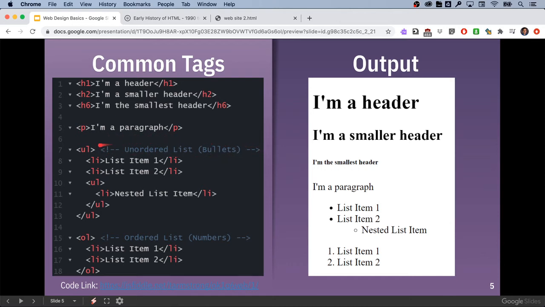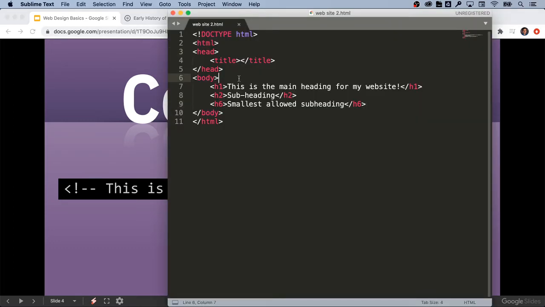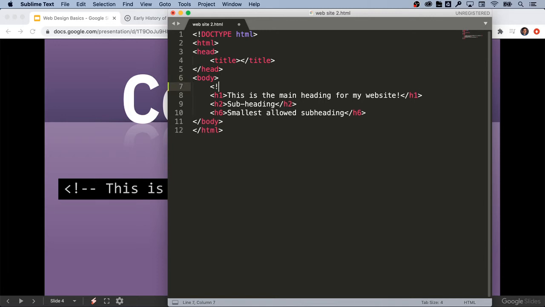You see how this thing right here, I've labeled this for you. This UL is an unordered list. That's like bullets. And I've done that using something called a comment. So this is a comment. It doesn't do anything. So this open angle bracket, bang, dash, dash, and then ending with dash, dash, close angle bracket, that is a comment. So in Sublime Text, if I want to label that this part is what is shown on the site.